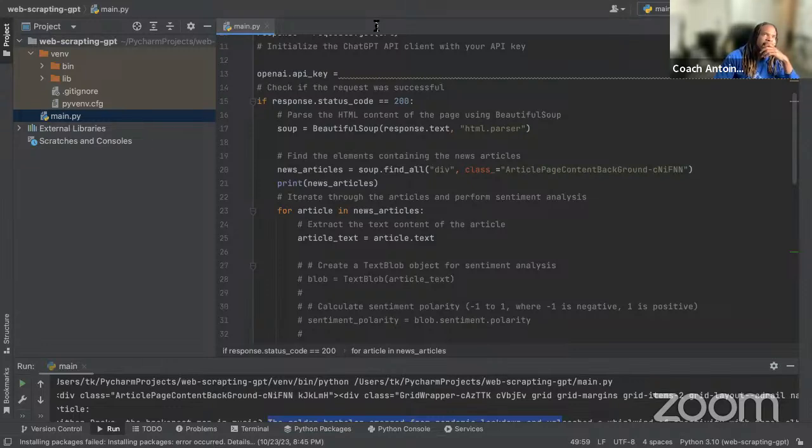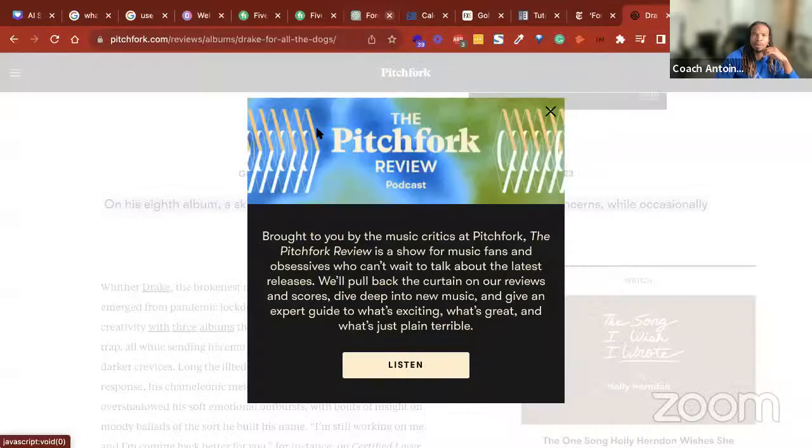So that's cool. So I'm trying to think, this is the last thing I want to do before we wrap up this scraping bot: how would I tell ChatGPT to give a full analysis of the sentiment and highlight the key points from the article? All right, so it says just use a more descriptive prompt. So that's easy. The code part of this is really straightforward. Nothing changes with the code, right?